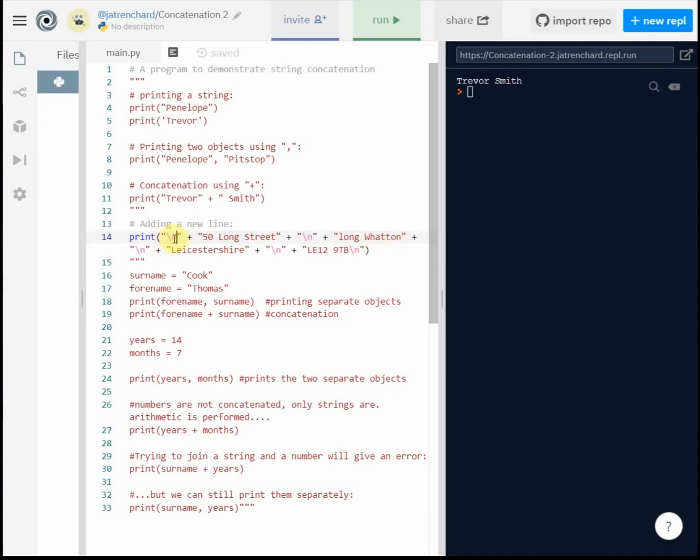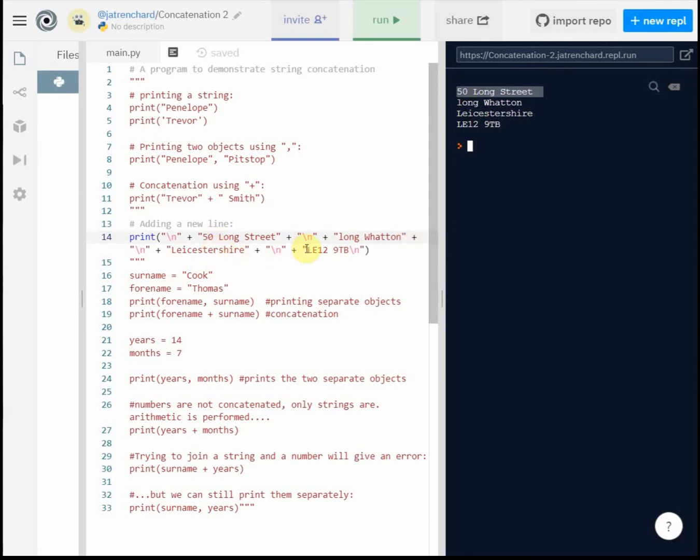I don't actually need to say on a new line. This is a remnant of when I had all this running together, but we'll print that, and as you can see there's a blank line at the top, and then it prints 50 Longstreet over here, and then a new line, and then Long Wotton, and so on.